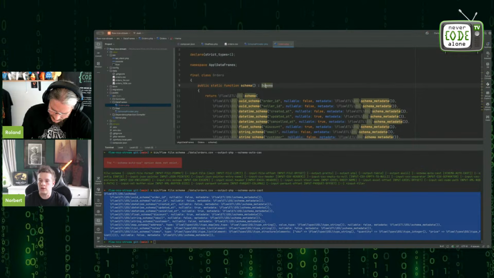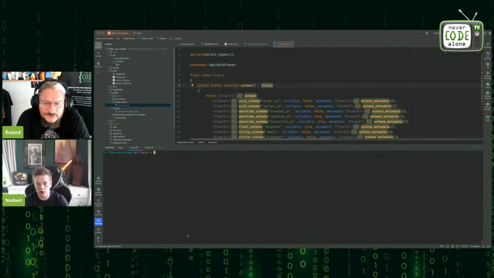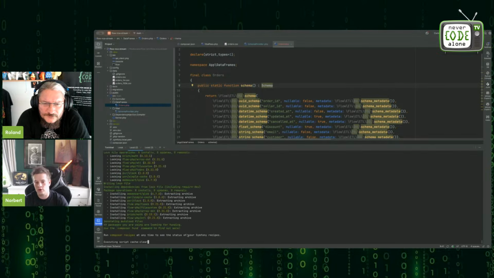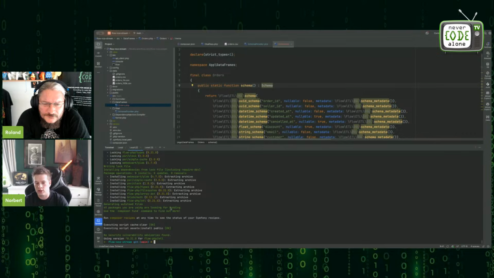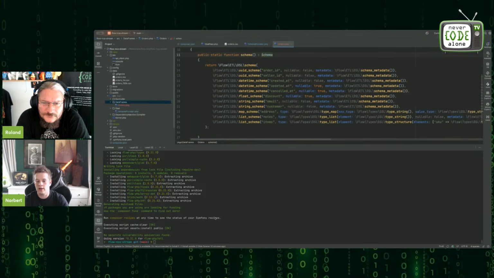Now what's happening here? We don't yet have the project dependencies, so I'm going to need to bring the part of Flow to the project so we can even use it. The main one, the core dependency, is the ETL. That's how you bring it. You just do composer require flow-php/etl, and now our project already has the schema and all the functions.